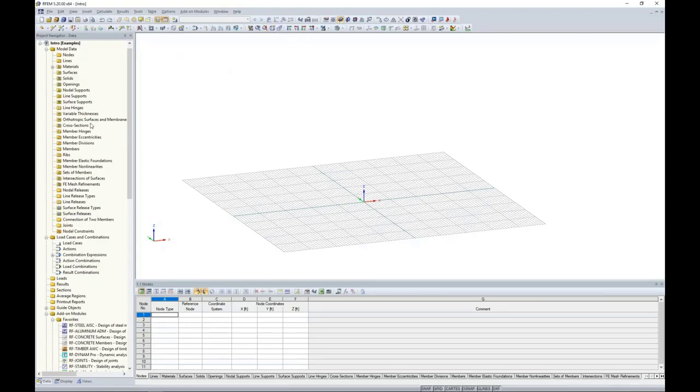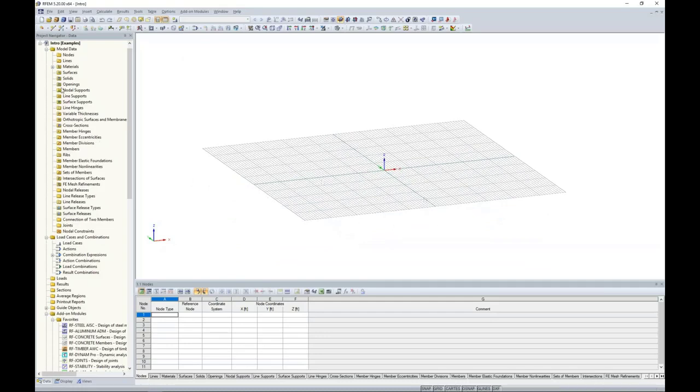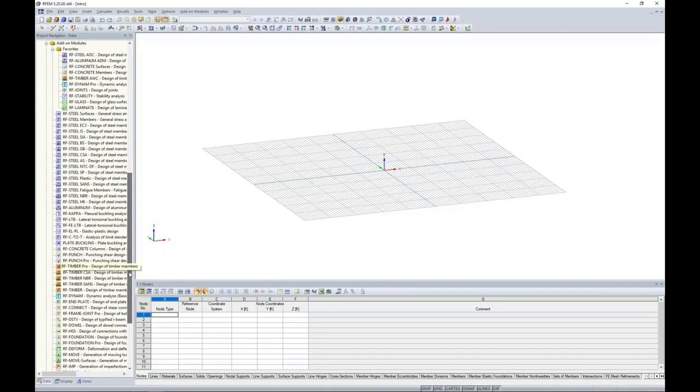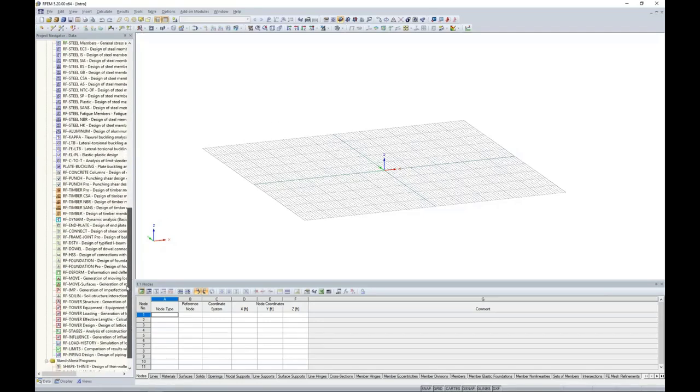Over on the left, we have what's called our project navigator, and I like to think that this is a little bit more unique to our program RFEM. As we begin to generate this model here, all of our input data is going to be available in these various trees. What this allows us to do is to quickly make changes to entire cross sections. Maybe we want to change an entire material without having to do it individually within the graphical interface here. If we scroll a little bit further, this is our long list of add-on modules. So you can see why we have the concept only pay for what you use, because essentially you'll probably end up using relatively few of these for your specific design projects.